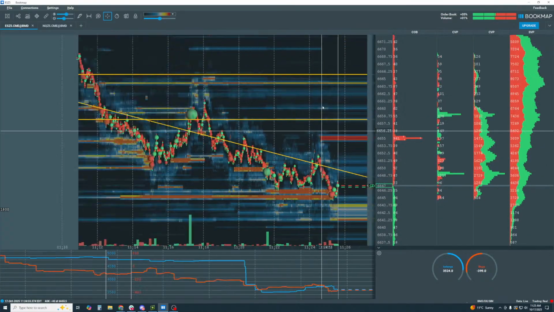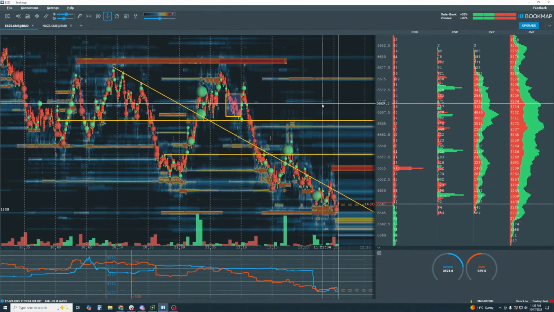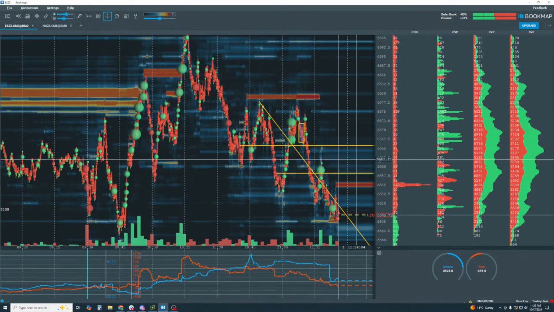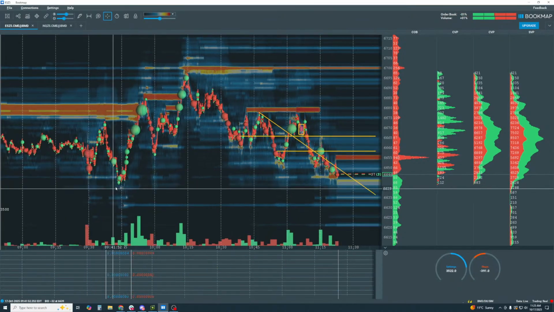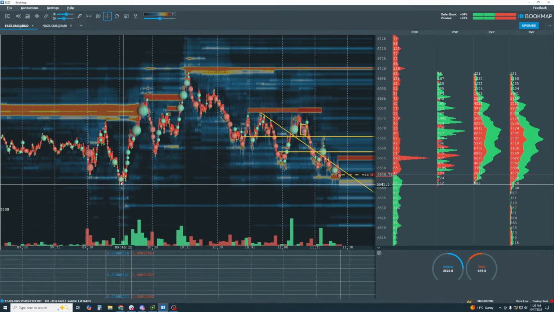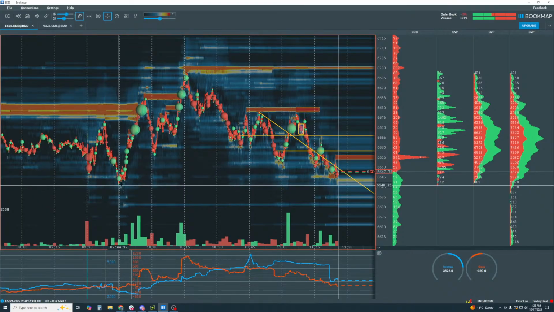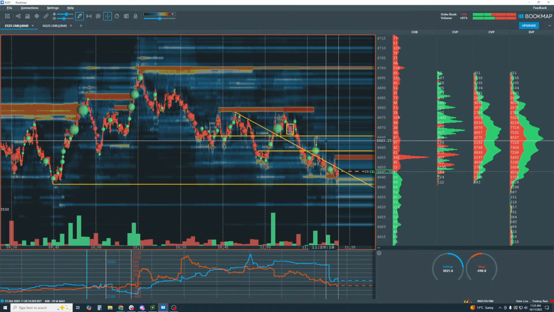All right, guys, let's see here. Now we've... interesting. Okay, so we followed through to the downside here. We're getting down to the cash level here on the cash session. Okay, so this is going to be a good level to take a look at. Okay, that is the low of the day here.